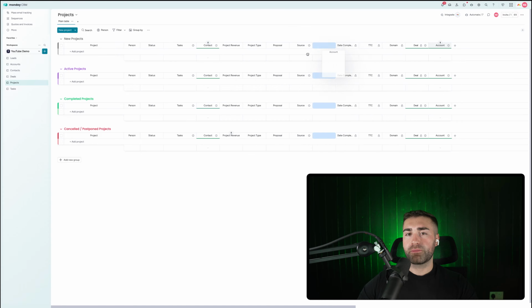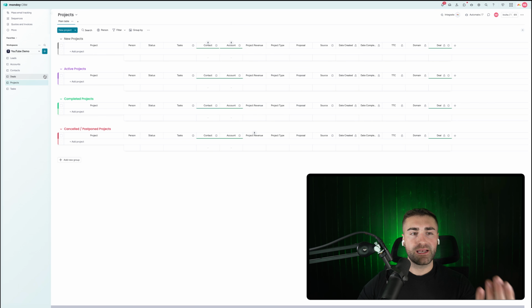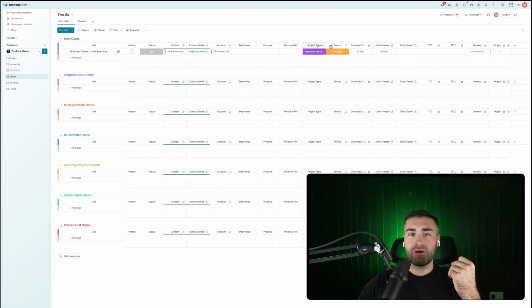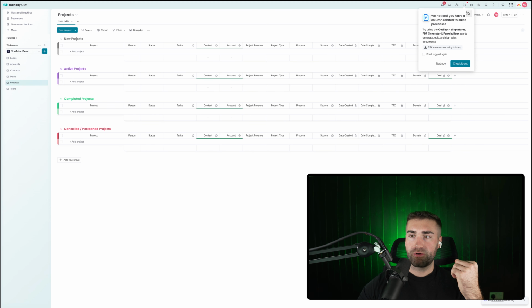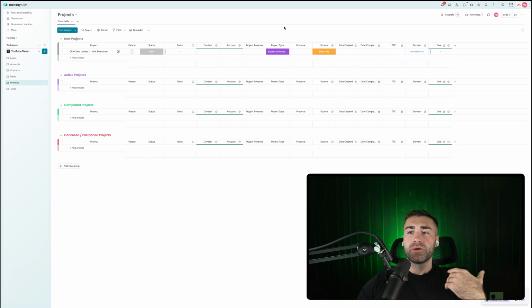Now, if your point of contact for the project is different, it would be easier to connect directly to the contact record via the domain, or you can switch that around. Again, we're getting into more complex territory now, or more nuance, shall we say. So if I then go ahead and change the status of my deal to 1, it should create a new item on the projects board, automatically connect itself to itself, hopefully, which it has done, pulled over the account and the contact.